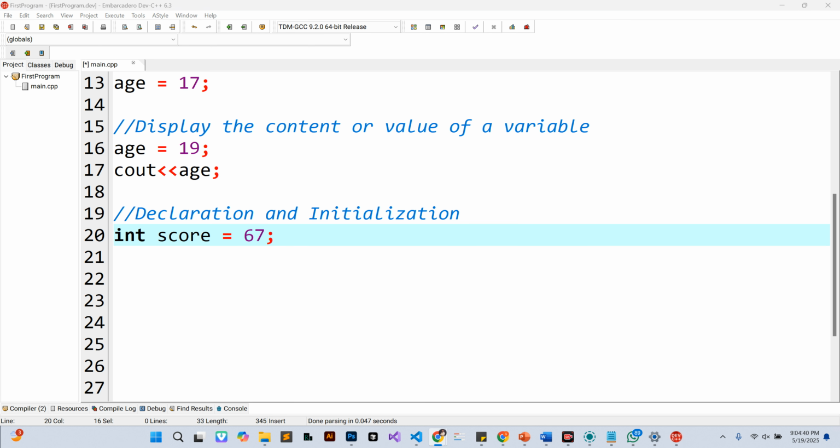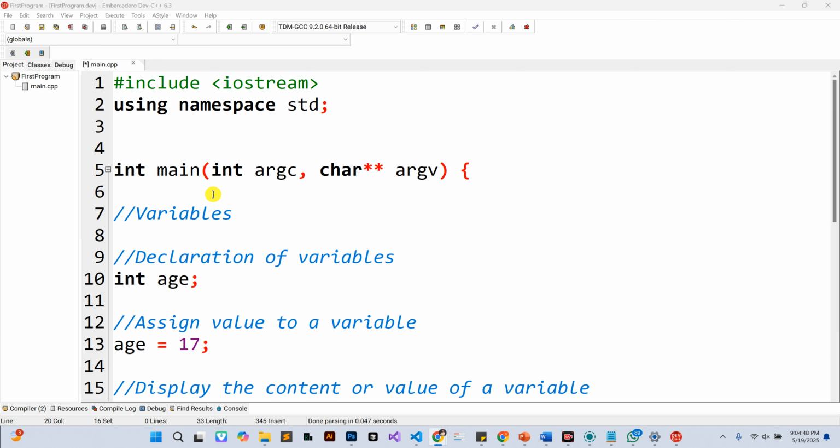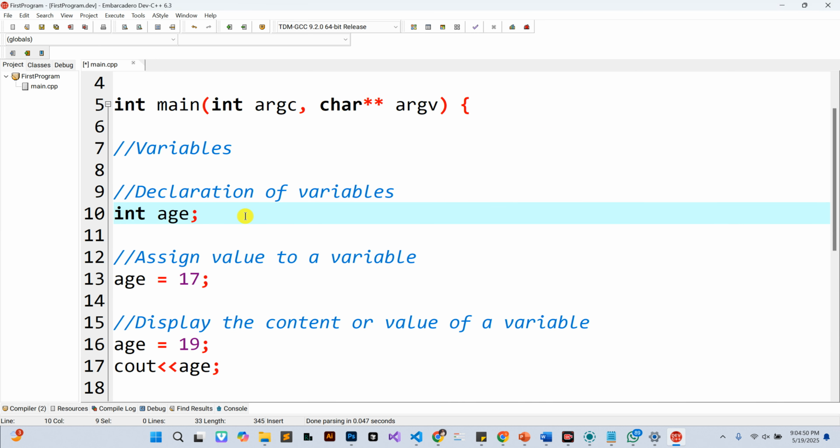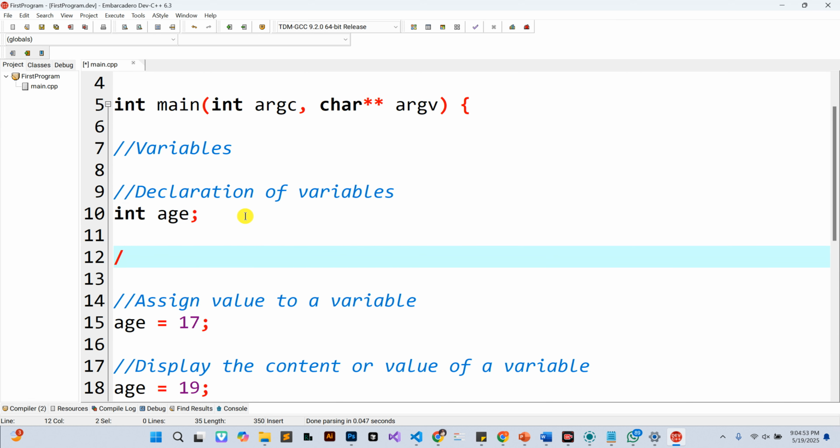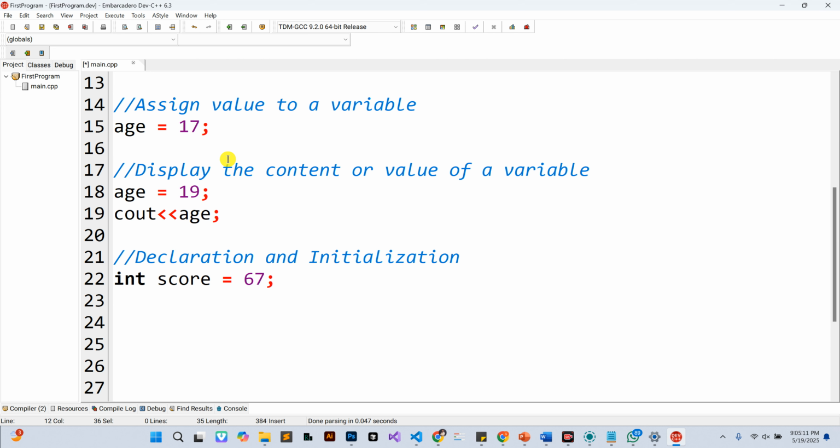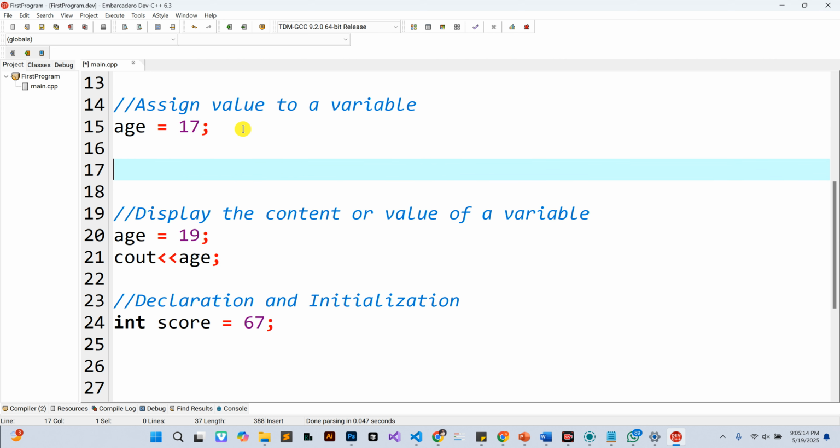Let's proceed. I've talked about declaring variables, that is creating variables, where you would have the type. In this one, for instance, we say int, and then you would also have the variable name. So here we had age. Now we came here, and I said to assign a value to a variable.